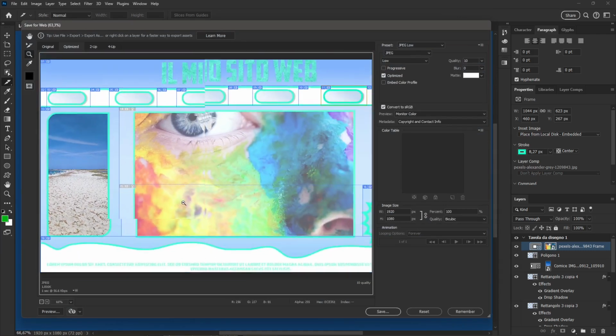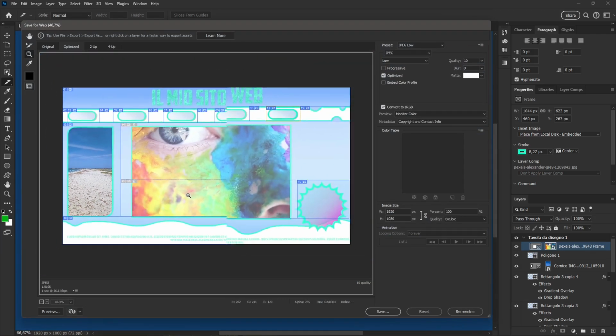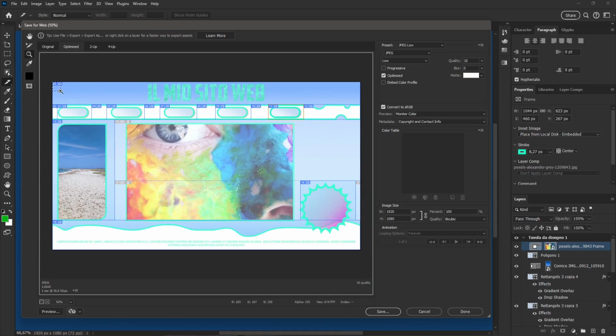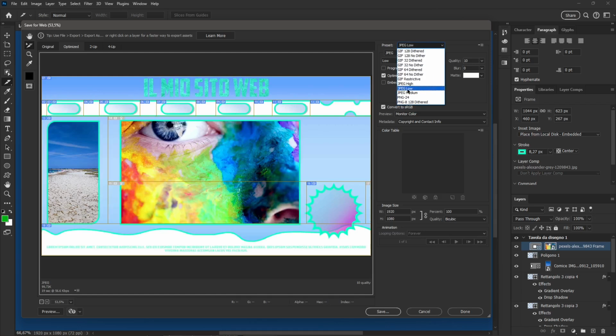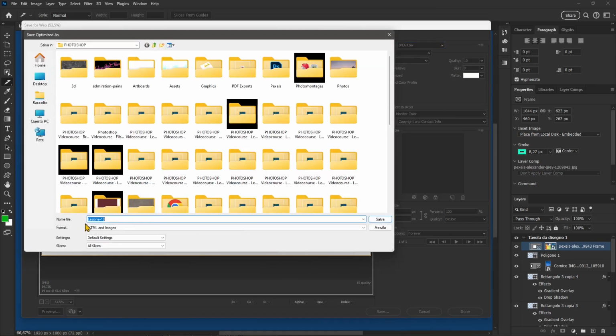You're just going to zoom out with Alt and scroll wheel, and select everything with the selection here. Okay, when you select everything, you set up a preset. I go for JPEG low to export everything with the low quality, and then you just go save.